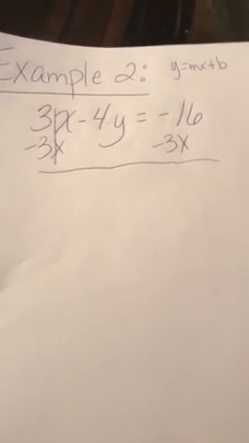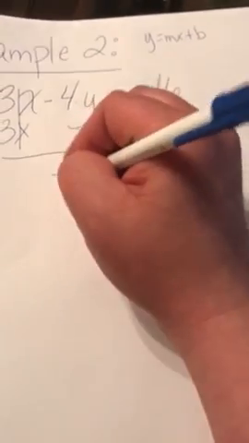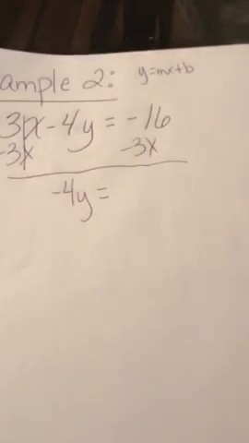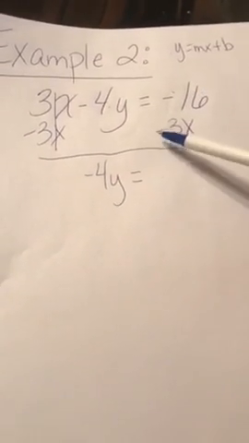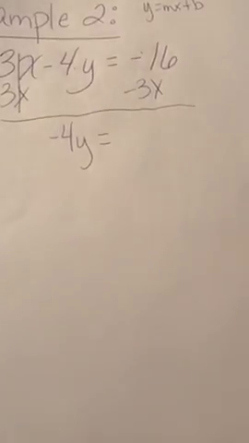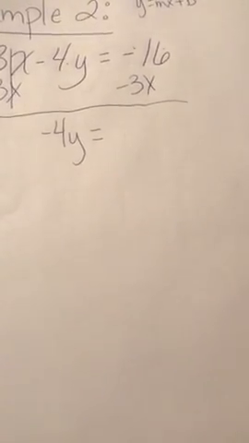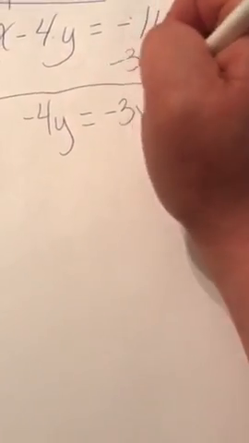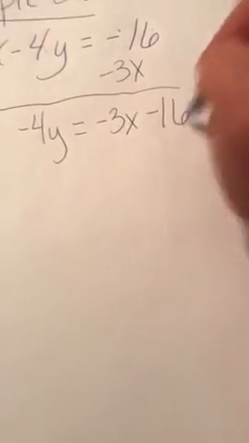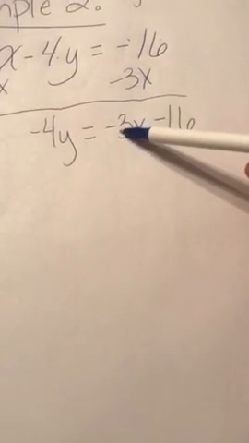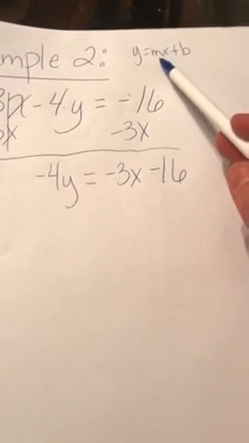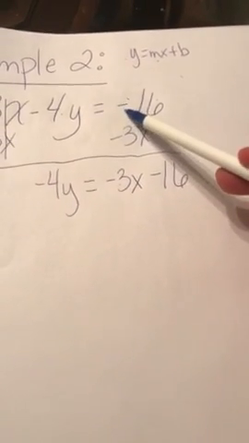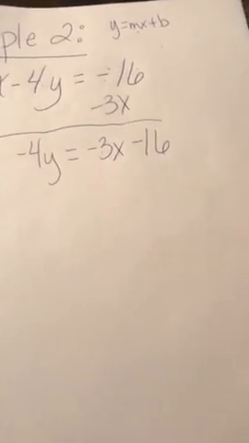If I have 3 x's and I take 3 x's away, I'm left with no x's on this side. I'm doing nothing to the negative 4y, so I'm simply going to bring it down. And then here, if you remember, negative 16 and negative 3x are not like terms. Again, I can multiply and divide them, but I may not add or subtract them. So I'm simply going to bring them down. Remember also, I'm going to bring down the variable x first, because that's what comes first in slope-intercept form. And I'm going to remember to bring that negative sign with the 16.